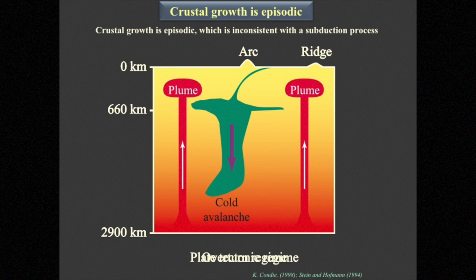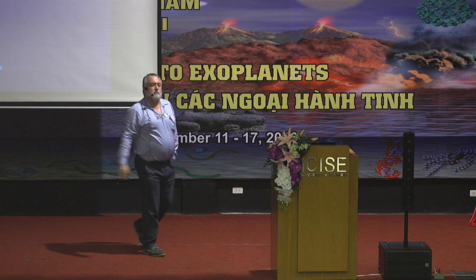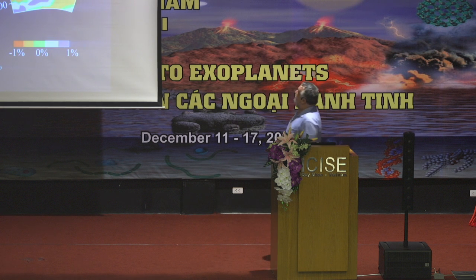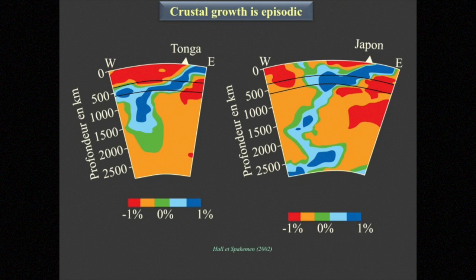If we look, for instance, here at seismic tomography, this is in the Tonga area, we can see in blue cold material, that is subducted material, and in red something warmer. We have accumulation of material near the 600 kilometers interface, and it seems here that some cold material begins to sink into the lower mantle. The same here in Japan, where we can see accumulation of cold material and sinking to the deep mantle.